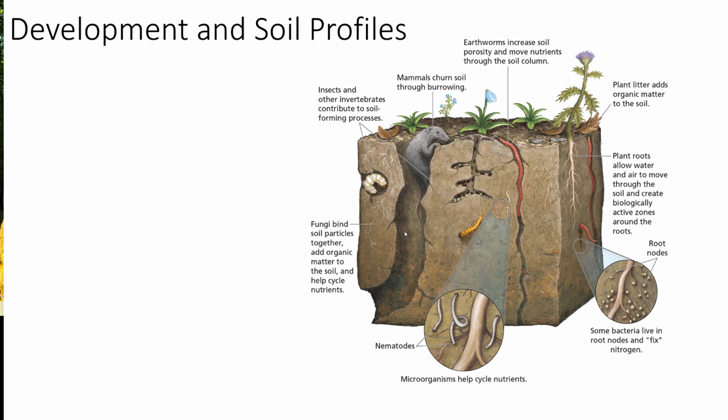So back to our soil sample. We have earthworms, and they increase soil porosity, the same idea as the mammals, moving through the soil column you can see here. As they consume that dirt and debris, they are actually cycling the nutrients through the system. We have plant litter. Dying plants add organic matter to the soil. And we talked about nitrification in an earlier slide, and we didn't really focus on this: it is done by bacteria that live in the root nodes, and here is an artist's representation of what that might look like. So these bacteria are doing the fixing of the nitrogen.